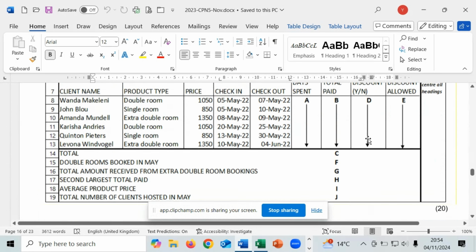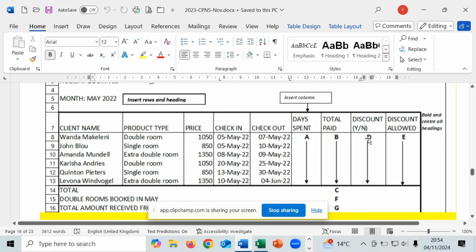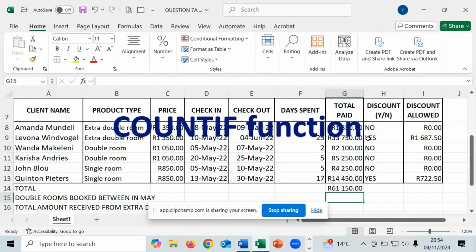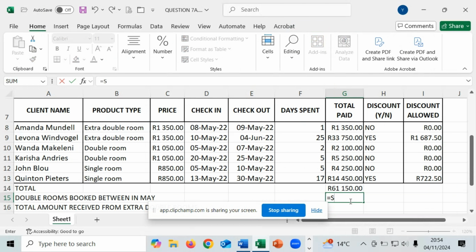That is going to be below column G. So we're going to go SUMIF. Okay, so we're going to determine here.